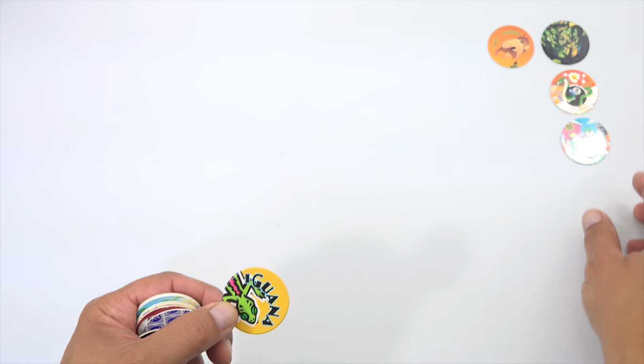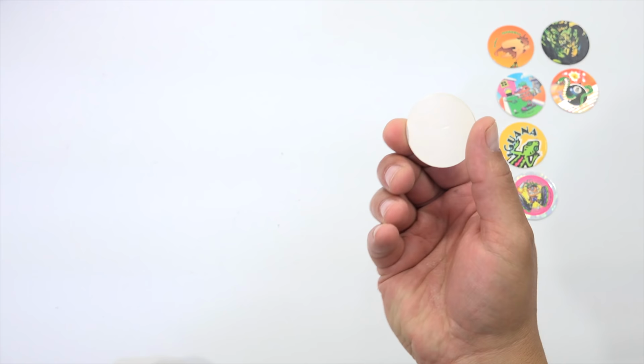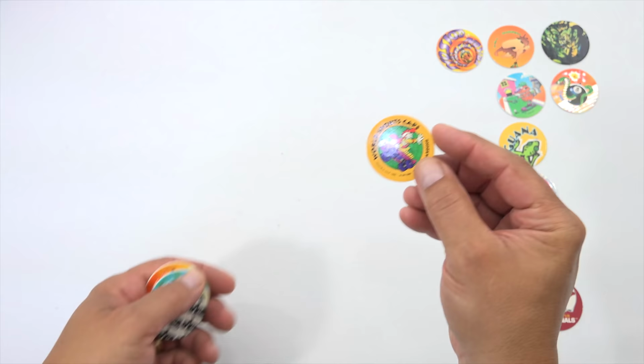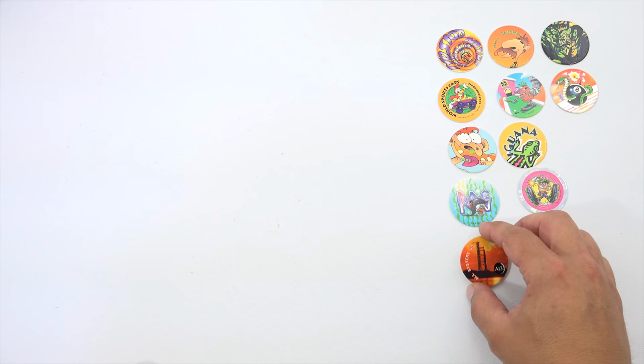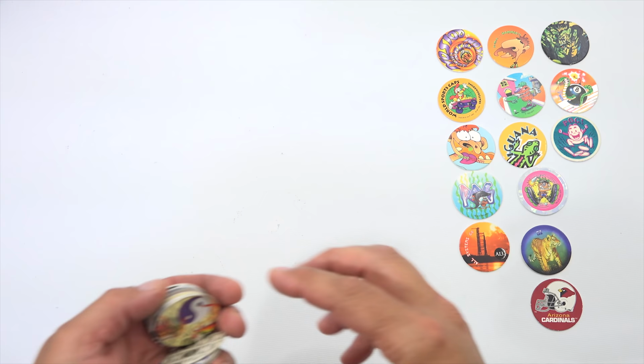Yeah, that glare on some of them is going to be an issue, so I'll try to put the non-glaring ones there. Number 51 in that series, whatever that series is, the Cardinals, those are blank on the back. Another poison one, I think that's all we could fit there. World Sports Caps, ooh, that's a different back, from Chick-fil-A. A13, All Systems Go. That's number 2 in the series. I bet you the whole series is here. Let me see if, oh, here's one that shouldn't glare as much. This says, ask questions.